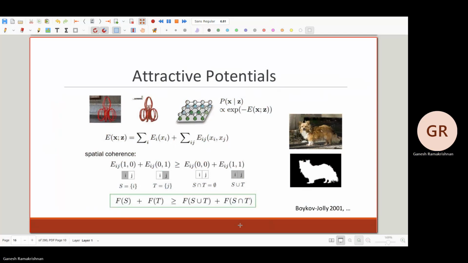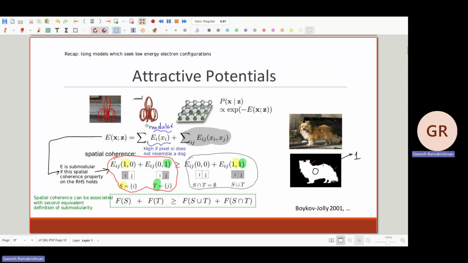all the pixels I label 1 should be pixels that look similar. All the pixels I label 0 should look similar. So it's called attractive potentials. Now, in some sense, we're saying we want to minimize the energy so that 0 and 0 are attracted to each other. So it's really the complement of the Ising model, where you have lower energy when you have opposite spins. Here you're saying you have lower energy when you have similar spins. That's why it's called attractive potentials. But the concept is the same, just about flipping signs.